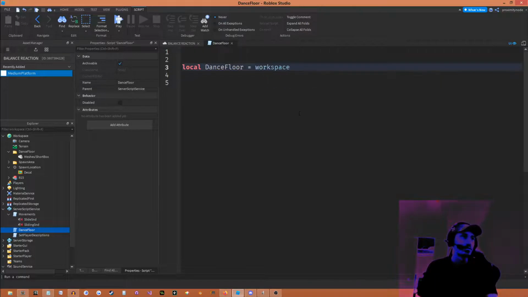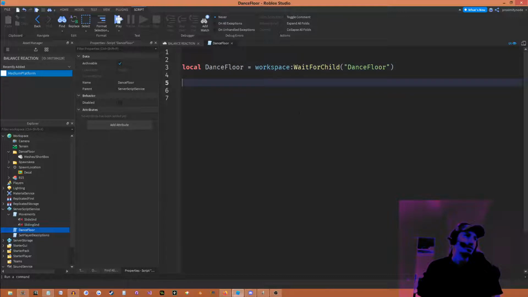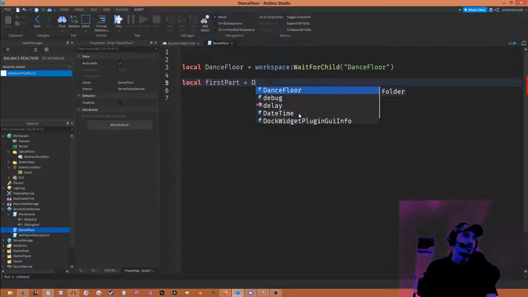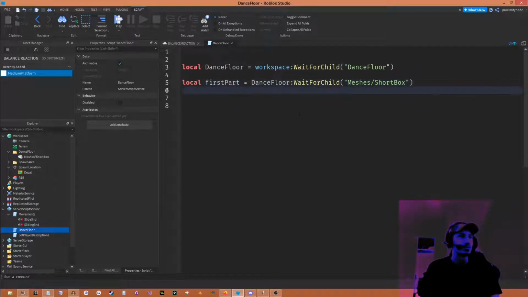So I'll go workspace, wait for child, dance floor, and then we'll look for the first part that's in there. So we'll go dance floor, wait for child. You can probably just use a normal part instead of a mesh thing that I have.